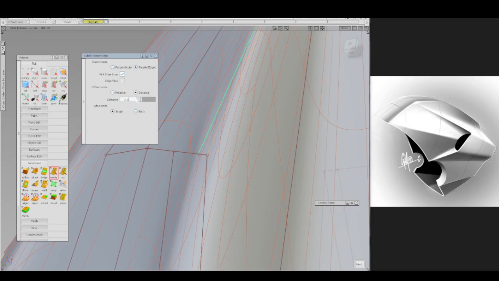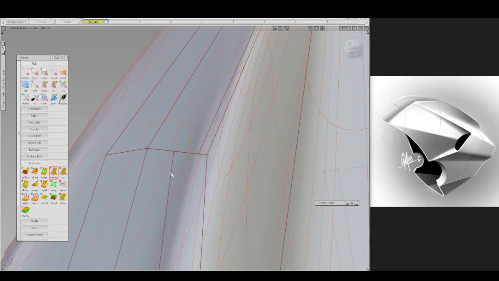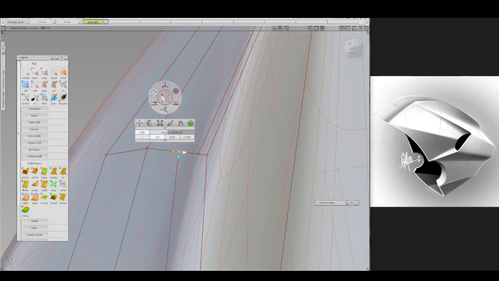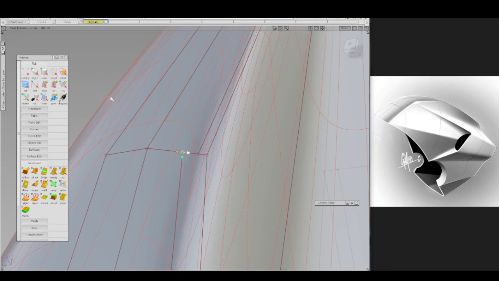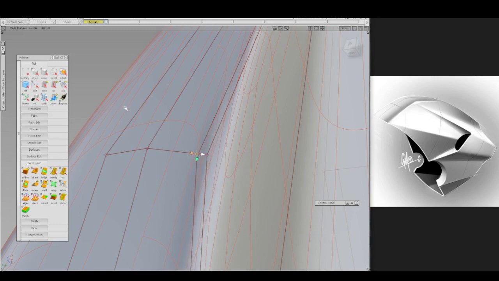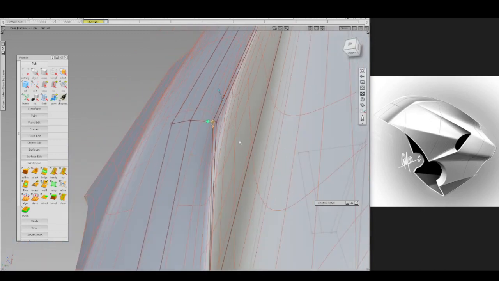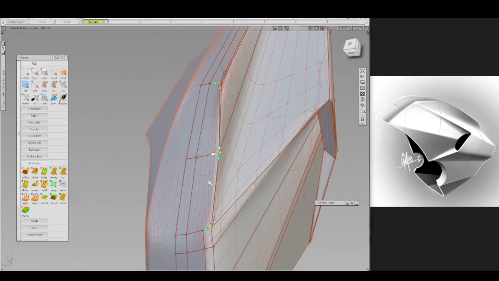Now I'm going to move this hull here, or maybe this time I can use 1. So we are doing this to make this look like a smaller fillet.